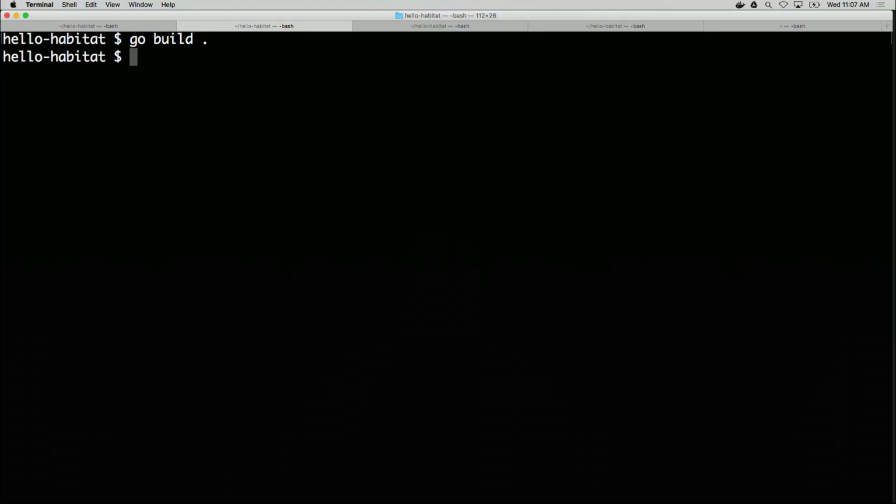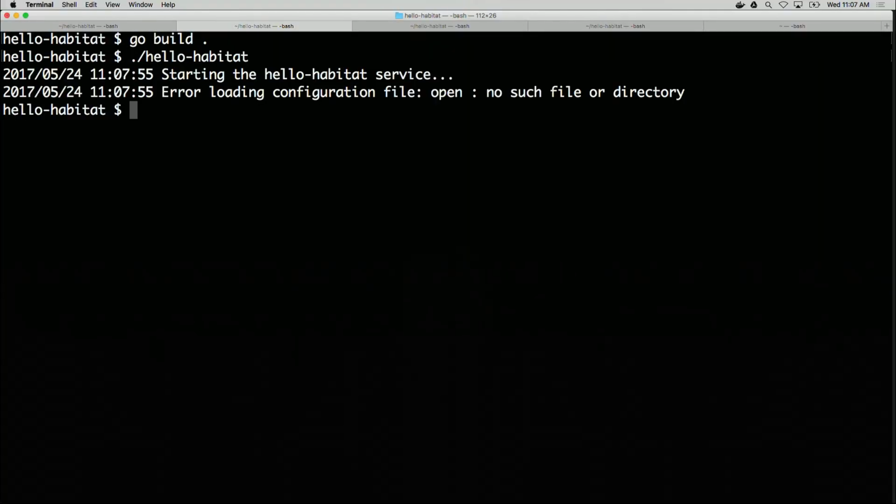The first thing I started with is the Hello World application in a language that I know. So I wrote an application in Golang, a very simple application. I'll just show it to you now. It's a bit of code here, but really what it does is just come up and say Hello World. It also gives me things like version information that includes its host name and so forth. The goal is I just want to run this on my machine to see if it works. So I'll say go build, and I'll create a binary on my local machine. Once I have this binary, I'll just run it, and we'll see what we get.